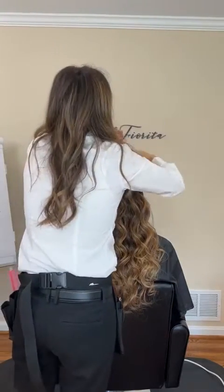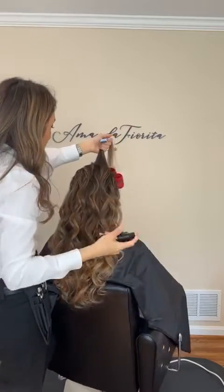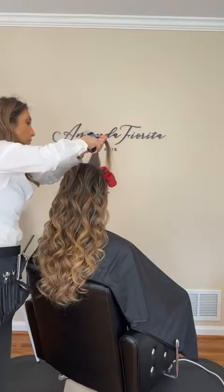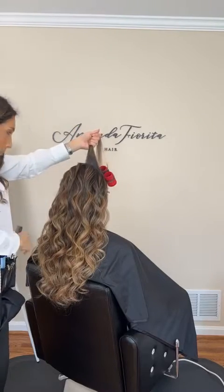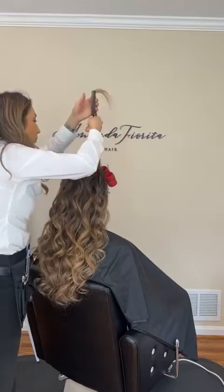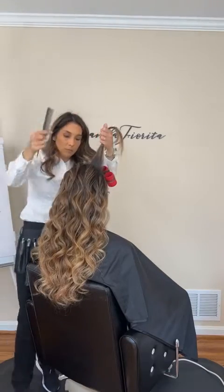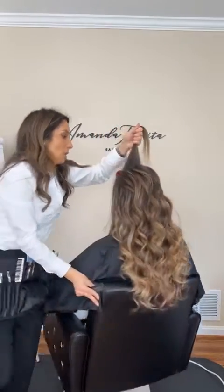This is my secret section. Okay, let me turn it this way.